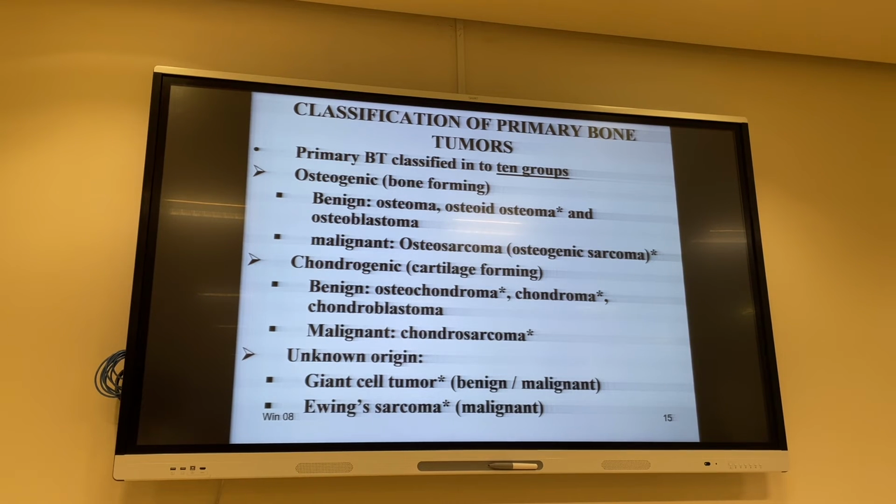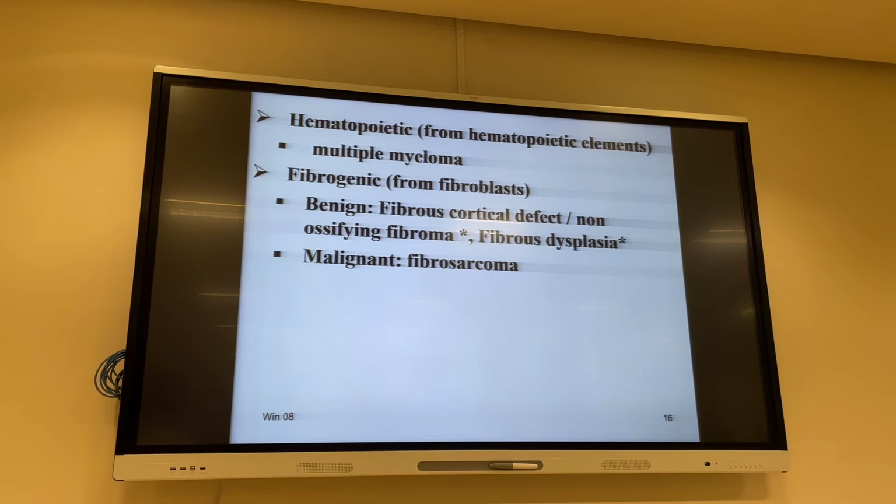You will see that Robbins does that a lot, back and forth. It could be coming not from a bone cell or a bone-related cell, but rather from a cell that is related to the bone marrow, what they call a hematopoietic cell. In this case, that's going to give rise to the most common overall malignant bone tumor, and in this case, it's a tumor arising in the bone as opposed to arising from the bone. You guys know the difference, right? Yes. All right, good. So the multiple myeloma is going to be that tumor.